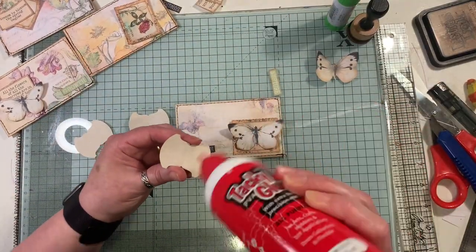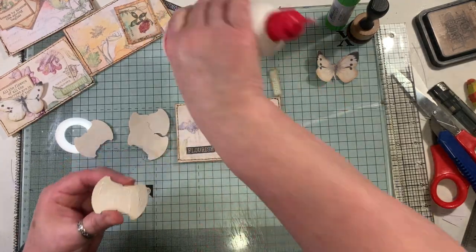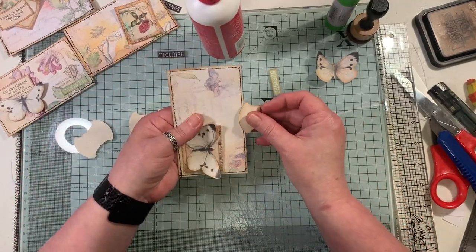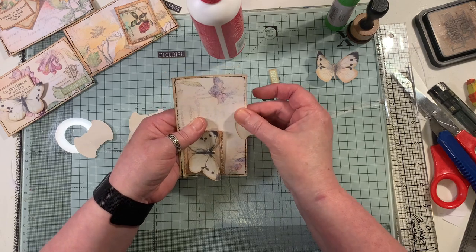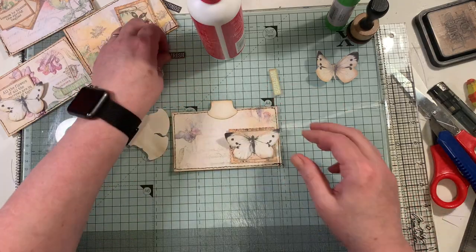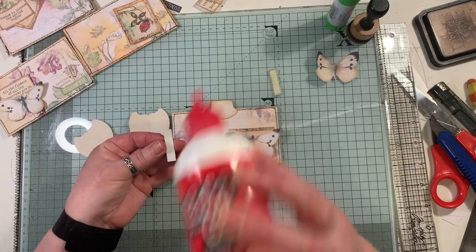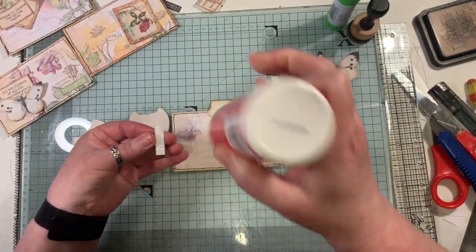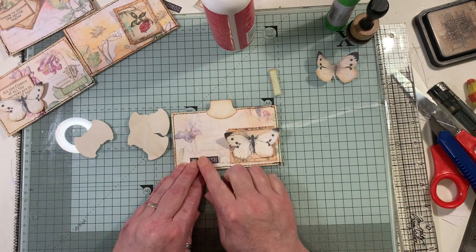Gosh, I hope I'm in frame. I hope I've actually clicked record. Right, so I'm just going to make sure it's in the centre as best as I can. Perfect. Then I'm just going to put the word down. I'll just put it down here.